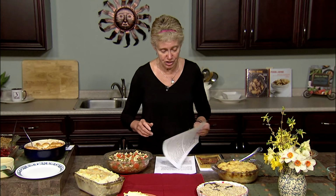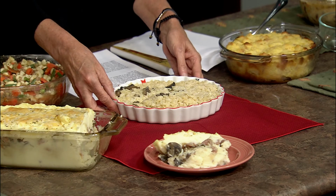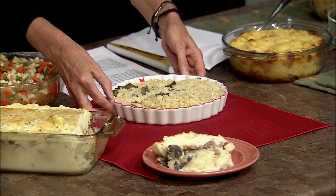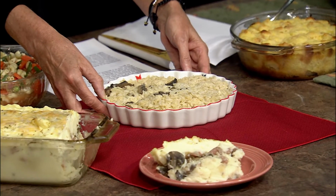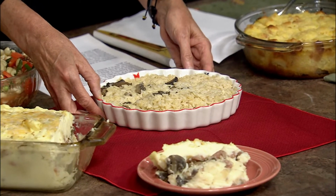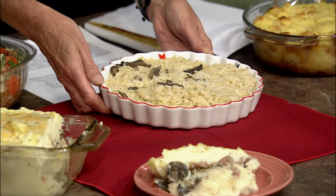I also want to share with you this recipe from Lee Cole. Lee used to be my neighbor in South Hero. This is a Southern style rice casserole. And this recipe has been shared from Lee's friends in South Carolina to her in-laws, Lee, and now here on Across the Fence. And it is so super easy to make.